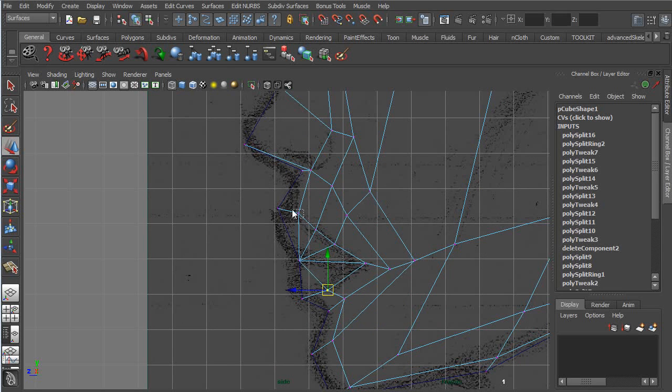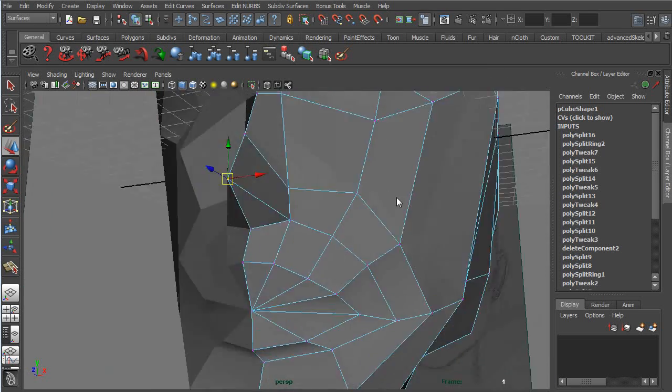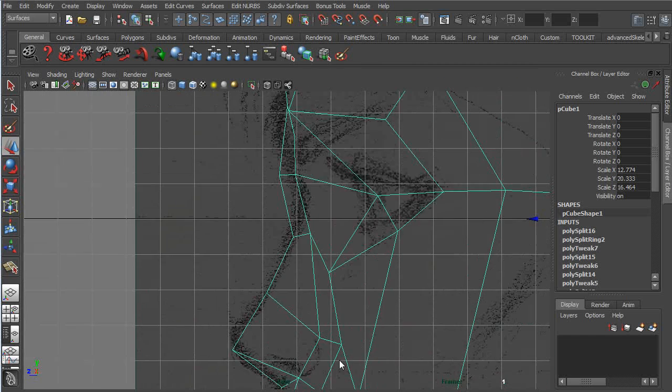There we go. That's a good thing about having an image plane. We don't have to think about any of that stuff. We can just mindlessly move everything. Makes the rest of our job easier. Okay, looks pretty decent for now.